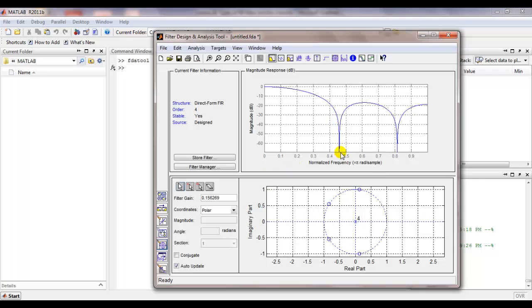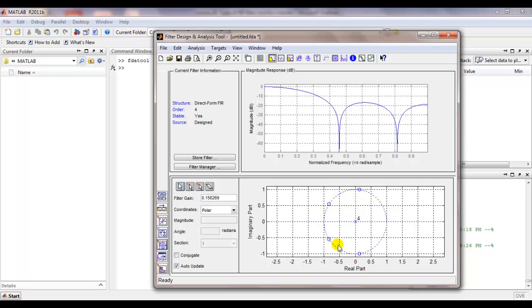So what you are seeing instead is a dip, and the location of that dip corresponds to the location of your 0. So you have about 0.46, which corresponds to this 0, which is at 0.46 pi, okay? Very near to pi by 2. So pi by 2 is 0.5 pi. And then you have another dip, which is due to this 0, okay? And you have the same thing happening.